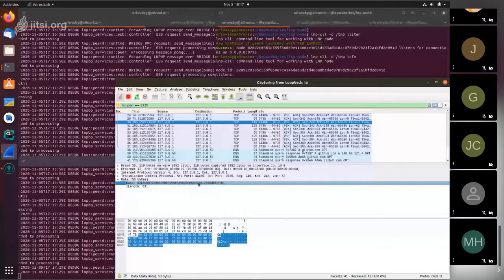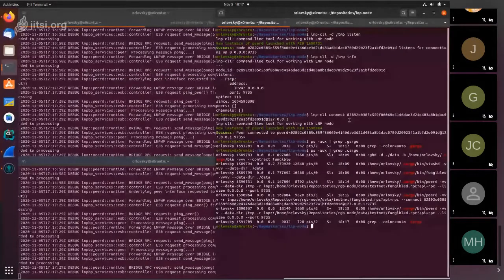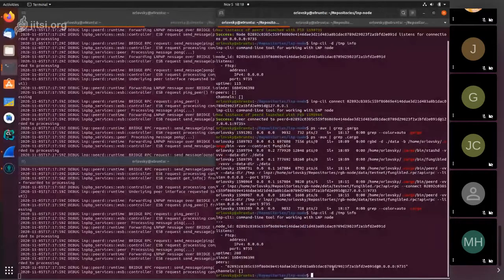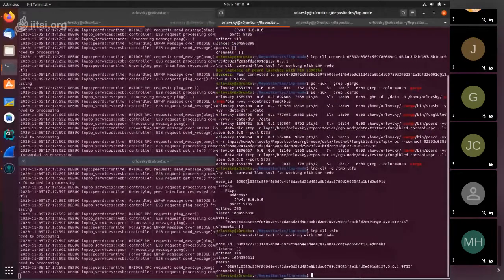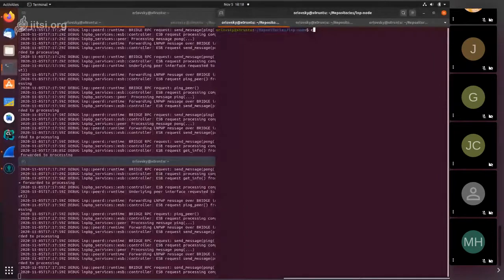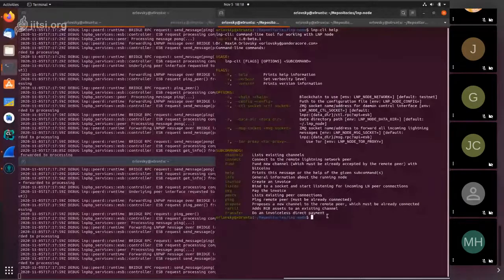Okay, the simple part is over. Let's see what it will tell us about the info. The second one connected to the first one, so we've got a first peer. And if we talk to the first one, it will report the other connection. So these are two different identifiers, but the connections share the same identifier of the node that we are connecting to, and no channels. Okay. By the way, there is really good help explaining all the commands that can be issued.